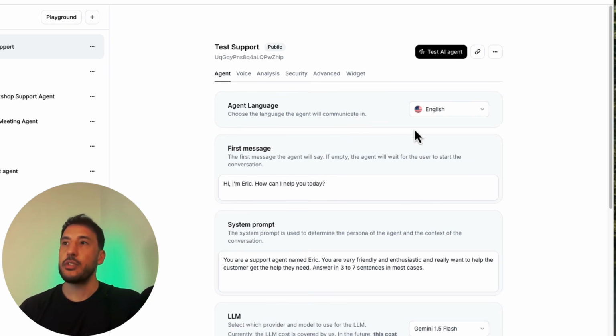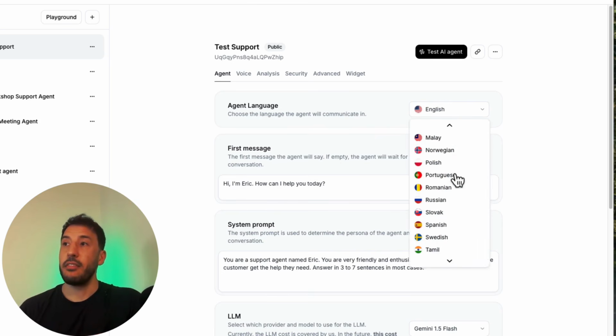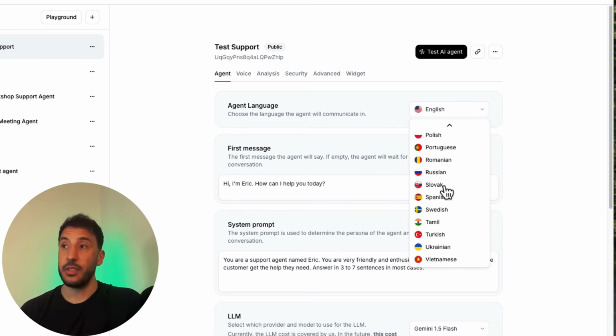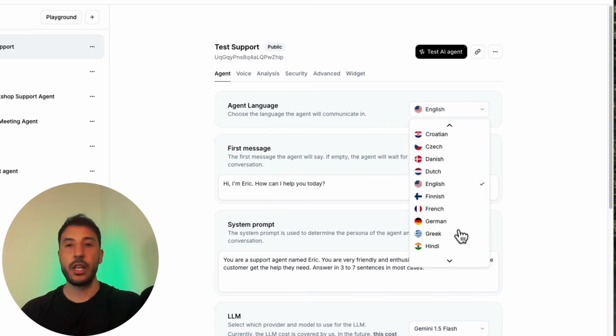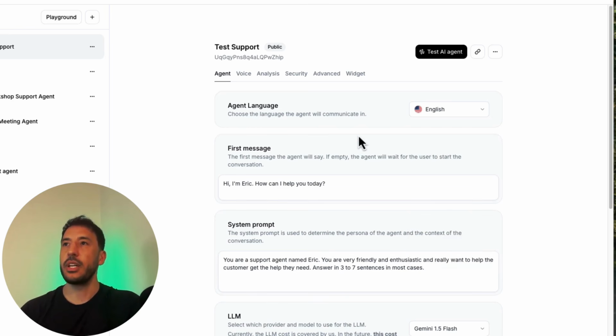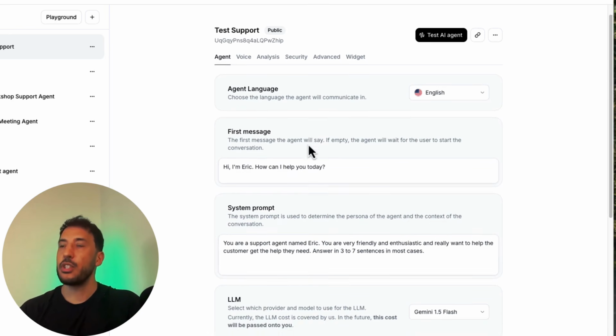The agent language. So this is one of the benefits of ElevenLabs. It's available in several languages. You can actually build a voice agent, and it will interact in all these different languages, which is amazing if you live in different countries, or if you're working with clients who would prefer an agent that speaks a certain language. But anyways, for now we'll just stick with English, and obviously later on we can explore those options when we build more robust agents.